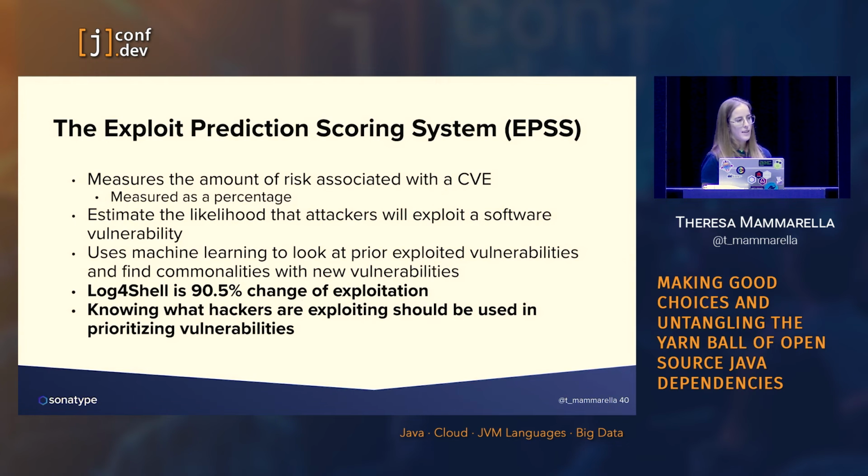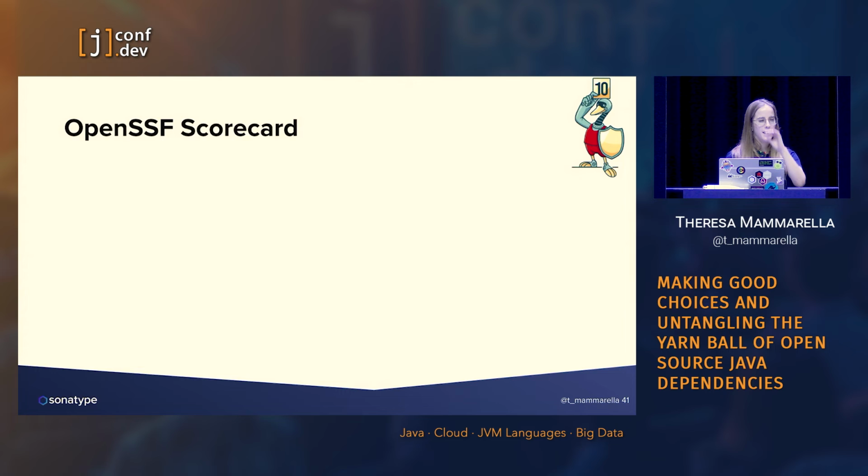So aside from being able to track what's already out there, another thing to consider in terms of security of open source packages is, are they ready to take on the next Log4j? So one initiative that's come out recently is the OpenSSF Scorecard, which is basically a GitHub badge and a set of scans that are run to check if packages are trustworthy and doing what they can to be prepared for a vulnerability.